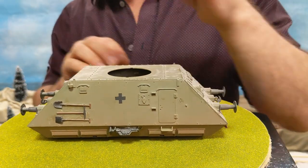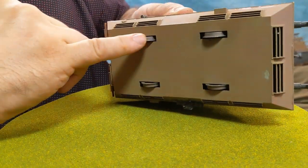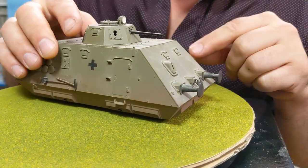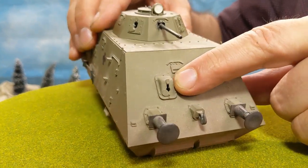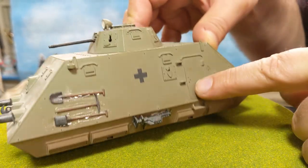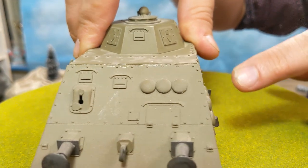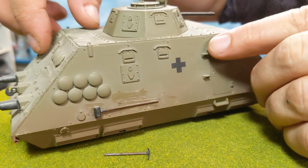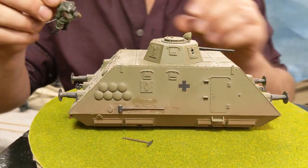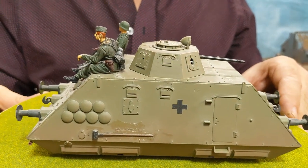Let's have a little tour around this little armored railway car. In the front you have train wheels on the bottom so it can ride along the tracks. Here we have some bumpers so when it bumps into a train it'll be okay. There are a few machine gun placements, vision slots, and periscope slots. This would be the door to access the car. Here are some armored domes for exhaust — this thing is self-propelled too. It has a motor in the back, and here's another door in the front. It's really cool. So if these guys wanted to ride on the back on a hot Russian summer day going through the countryside — that would be the idea.